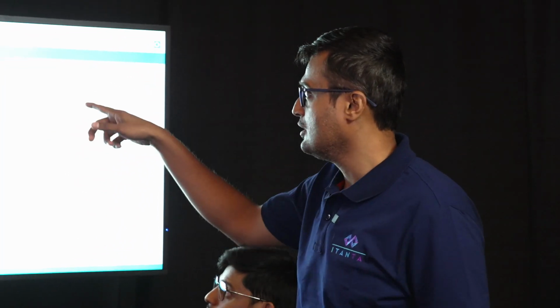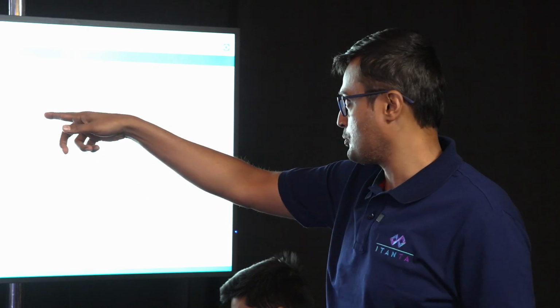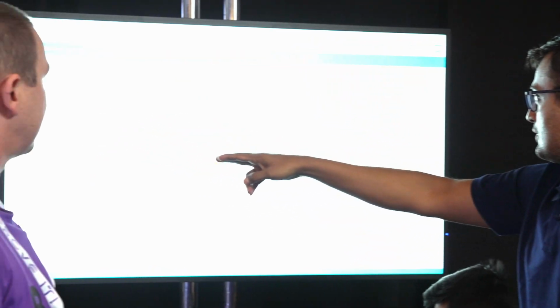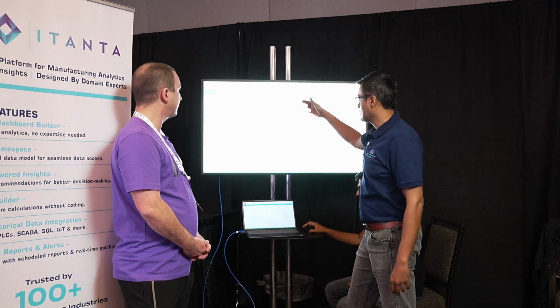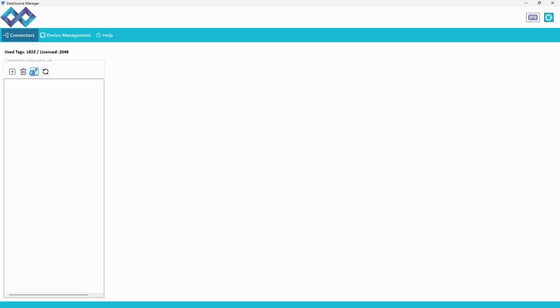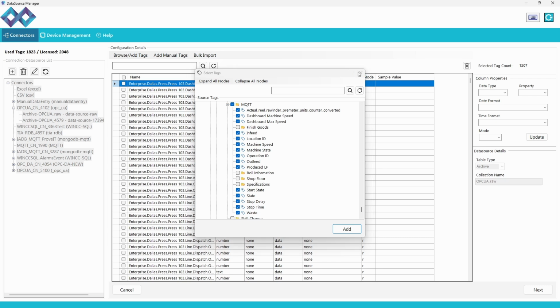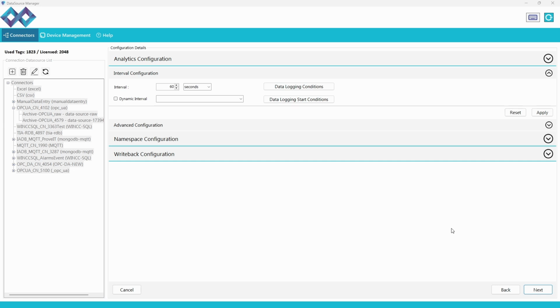Yeah, so what we did is, for the ProveIt server, as Prasad mentioned, we connected via the OPC UA server. So we have a lot of connectors available with us to connect to any automation systems to get the data. For ProveIt, we use the OPC UA server. We have configured it to get the tags into our system. So these are the tags which are available on the OPC UA server. You can browse them to see all the hierarchy in our system. You can select the tags that you want and get into our system. Once you do that, you select the time interval for which you want to get the data into the system.